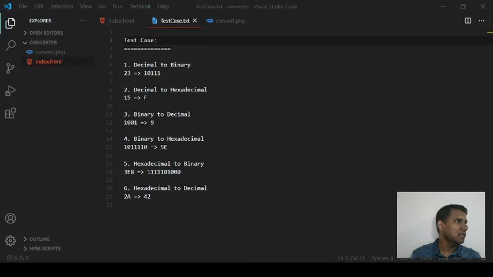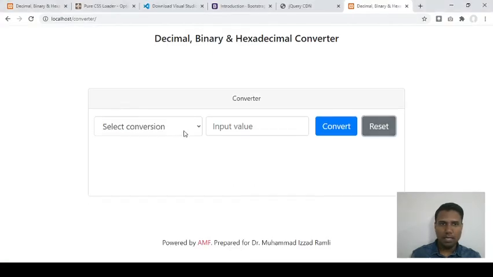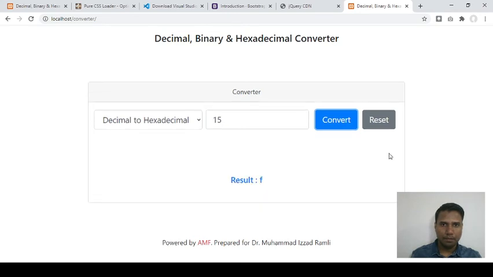Check it. Okay, 10111. And then the second one is decimal to hexadecimal. The value is 15. Reset, decimal to hexadecimal, 15, and the result should be F. Alright, we get the result over here, F.